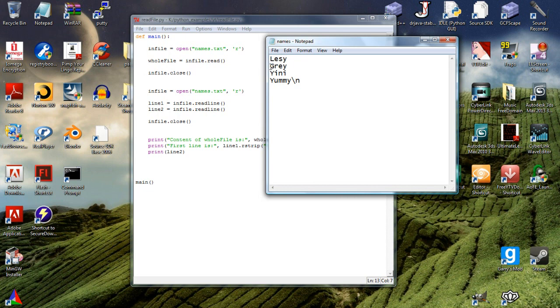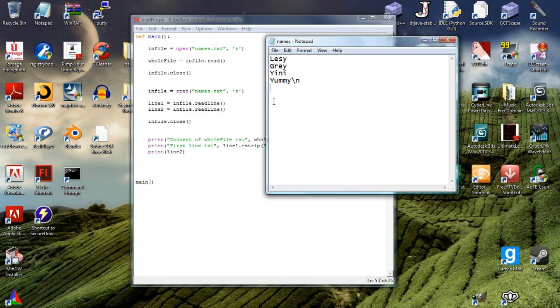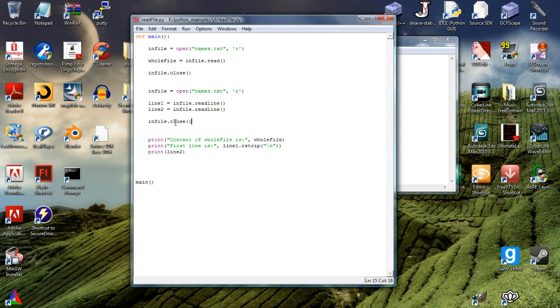So it reads a line including \n and returns it as a string. Yeah, so readLine will also return a string, and read will also return a string. So everything is being returned as a string, and from the write method, everything is written to the file as a string. So what's read from and written to is always a string. And I close out of the file because I'm done with it, so I can continue on.